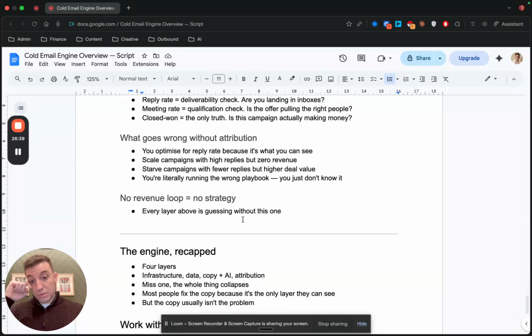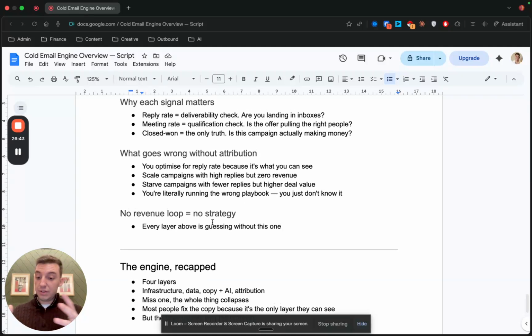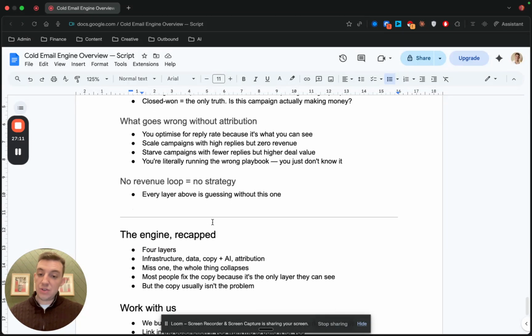So I hope that this was useful. This kind of just goes through how you can set up your own email engine, or how we've set up our own email engine that sent 2.5 million emails over the past 6 months and actually generates revenue through basically the system here. The goal is to focus on the fundamentals and make sure you get the fundamentals correct. Good offer, good infrastructure, people see your message and it goes to the right people, and making sure that you learn as you go along and those learnings compound, right? All of these things make up the email engine here.